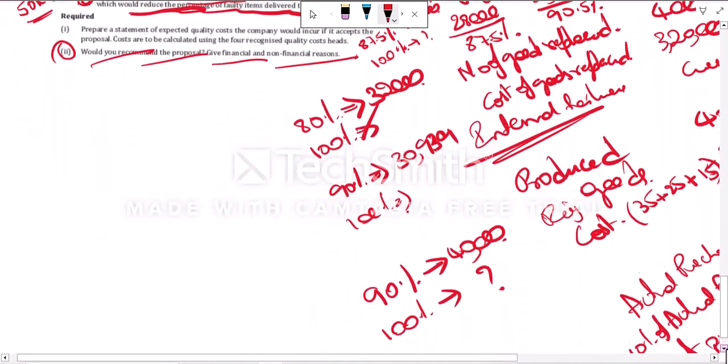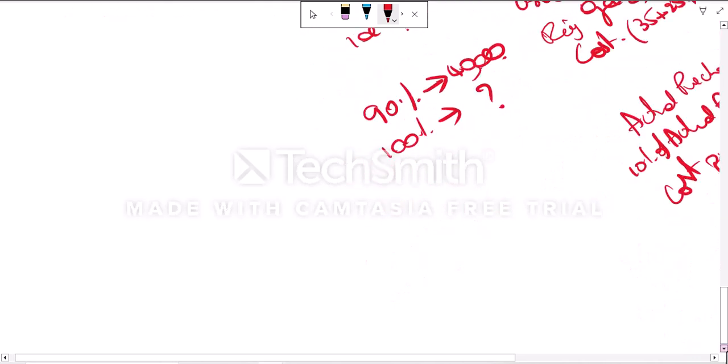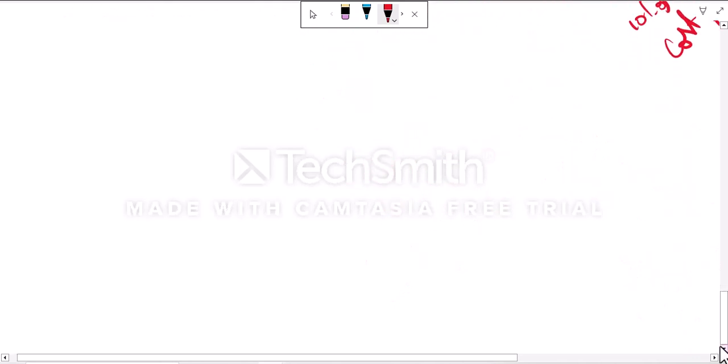So in future it might be reduced, but now it is not beneficial, even though some companies may follow that if they prefer more on financial perspective, and it is suggestible to follow based on non-financial perspective. That's it. Next question.